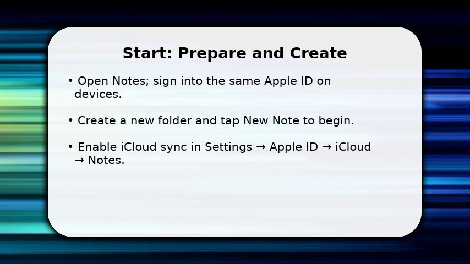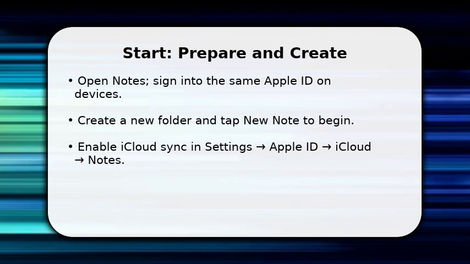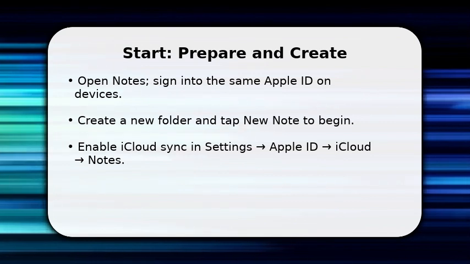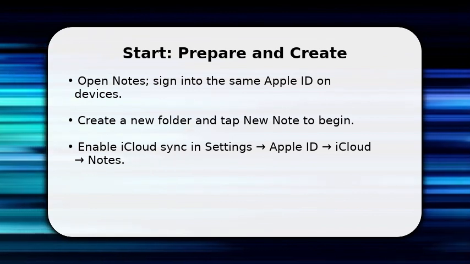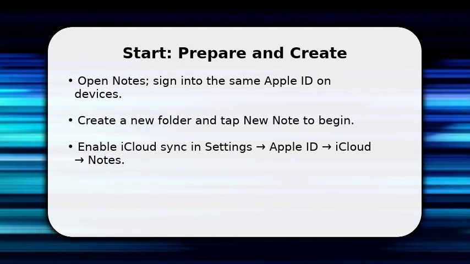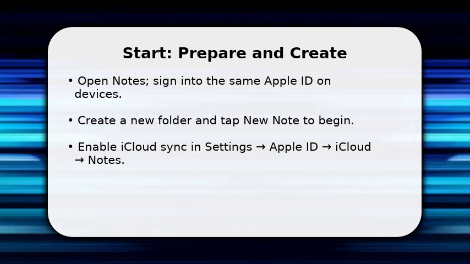You're going to start by ensuring sync and a clear workspace. Sign into your Apple ID and enable iCloud for notes so everything stays updated across devices. Then create a folder to organize this topic and tap the new Note button to begin typing immediately. Use the toolbar to add headings or checklists. This makes retrieval faster. Once done, give the note a descriptive title so search finds it later. That small step saves time.